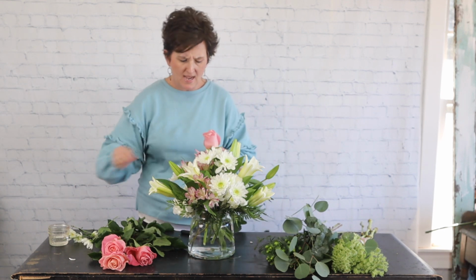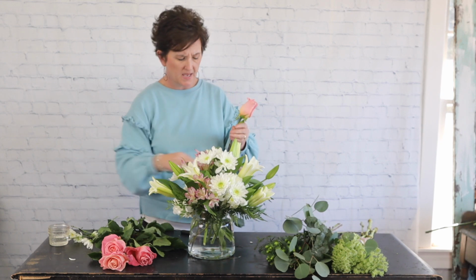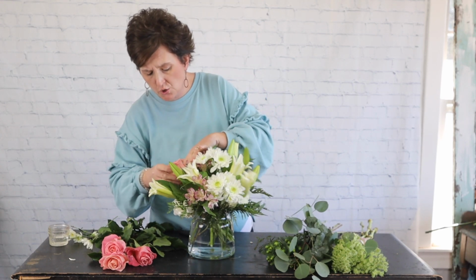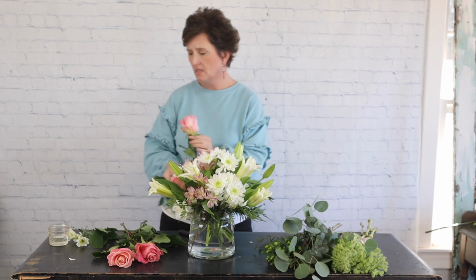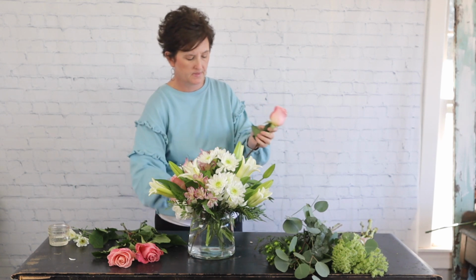I don't know the variety of this rose, but a pretty large head. I'm removing any of the petals that are bumped or bruised. I'm gonna cut it short. Because these roses are going to be nestled short down into an arrangement, I am not going to wire them. Most often you see me wire a rose, but because these are gonna be short, I'm not gonna worry about adding a wire to them.